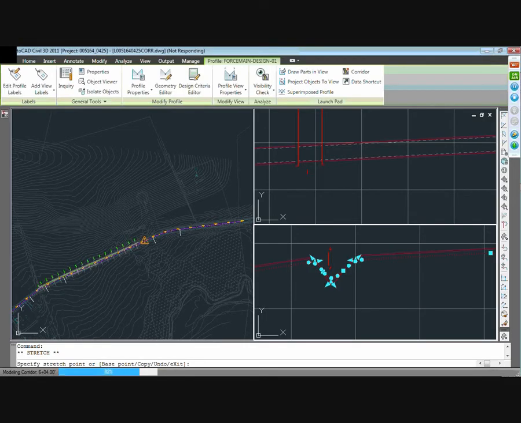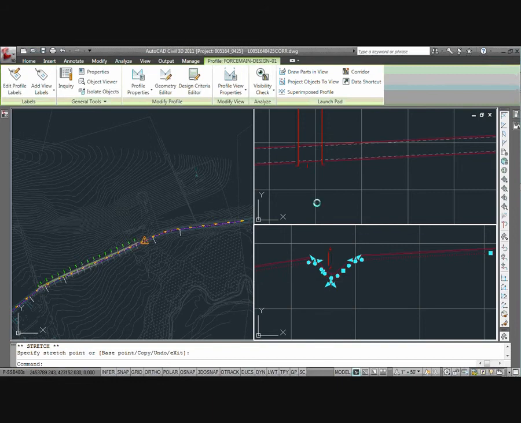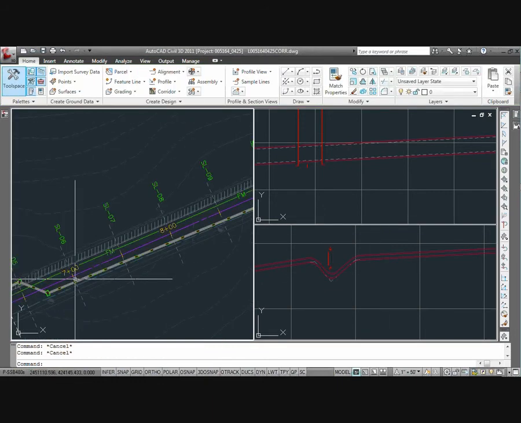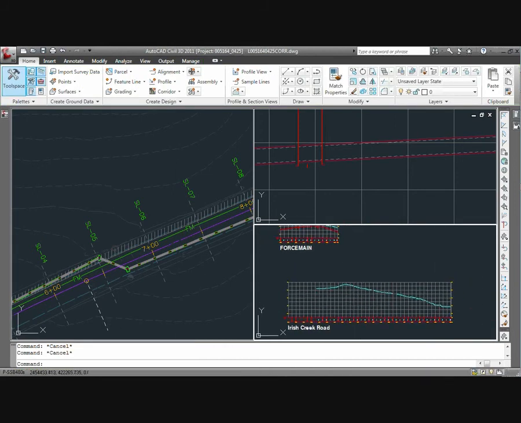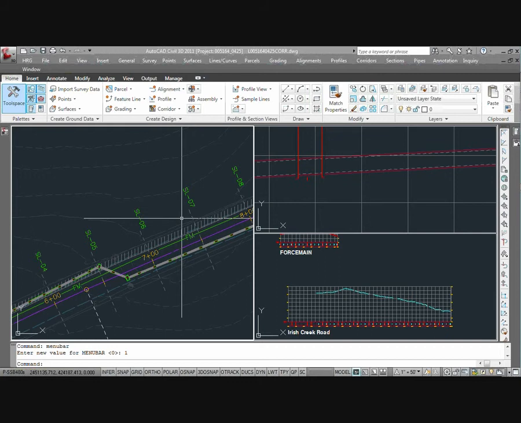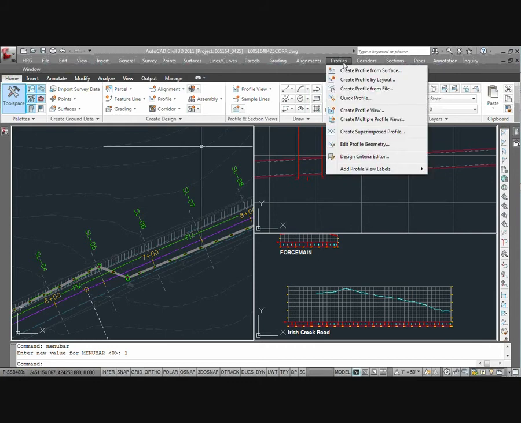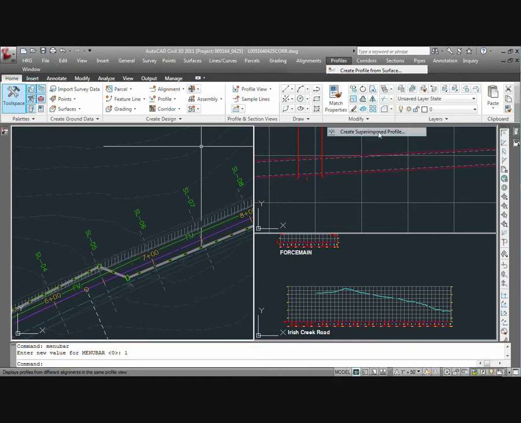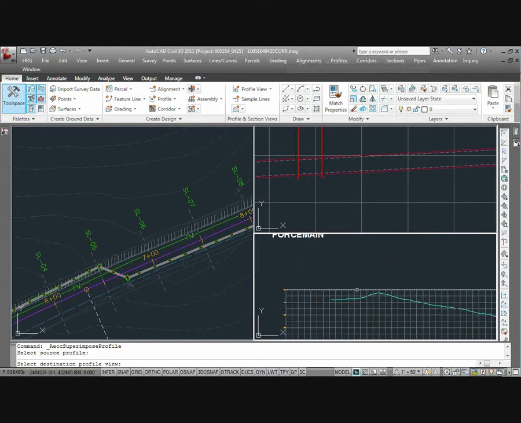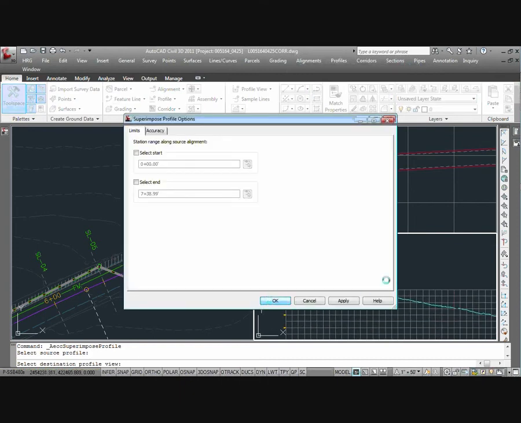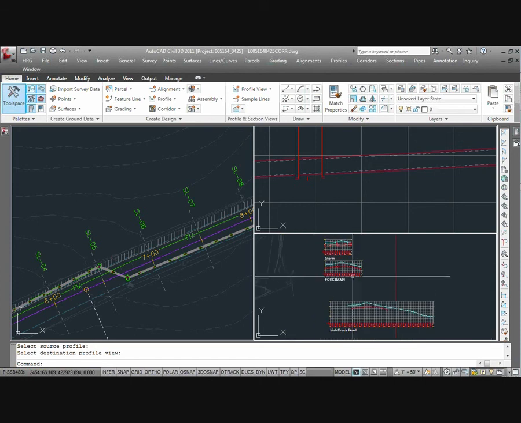The final piece to this is that you can simply project your force main onto maybe a road center line. So that's another thing that you might need to do, is project that force main onto a road center line. To do that, all you need to do is have your road center line profile. And for this, I'm going to have to probably turn on my menu bar for some help here. And I go to Profiles and create Superimpose Profile. It says Select Source Profile, so I'd select my design and select Destination. Just hit OK. And that's going to show the bottom projected onto the center line.